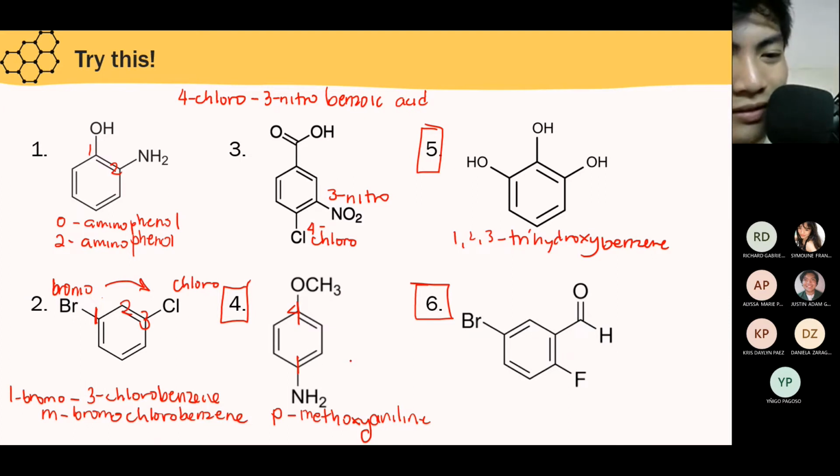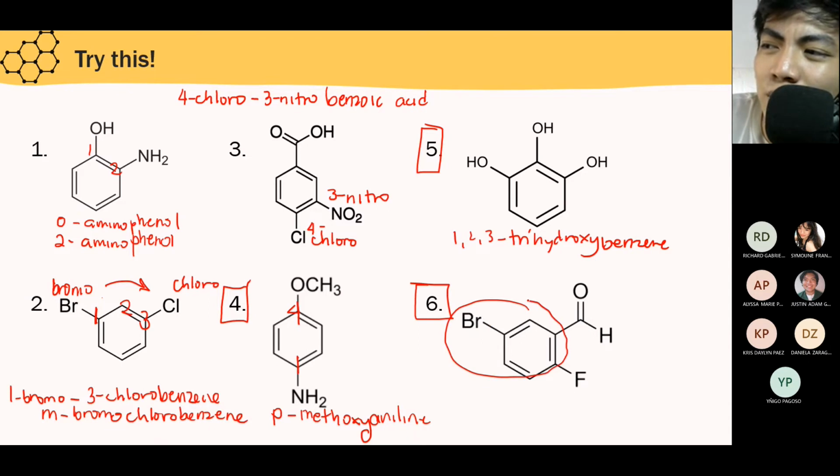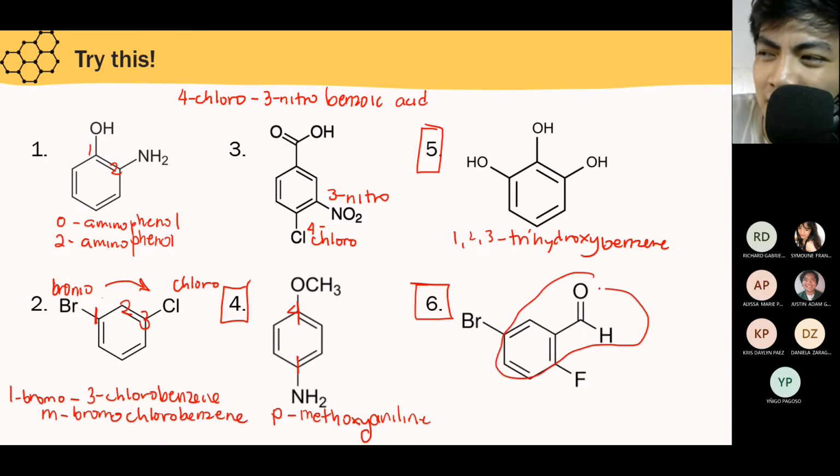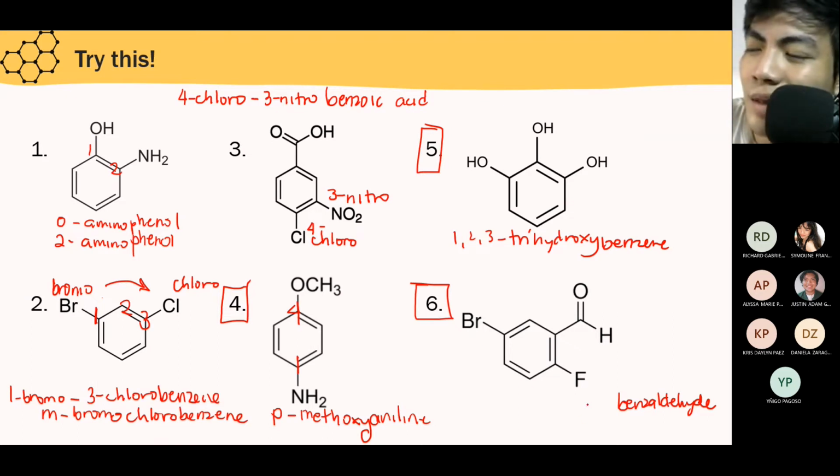Ano hula niya? Ano hula? 6, sabi ni Richard, 5-bromo-2-fluorobenzaldehyde. Okay, so yeah, benzaldehyde yung parent natin, kasi wala tayong name for this thing. Wala tayong pangalan dyan, we don't have a common name. Ito meron, benzaldehyde. That's benzaldehyde. Tapos, ito fluoro, bromo, numbering na lang yan.